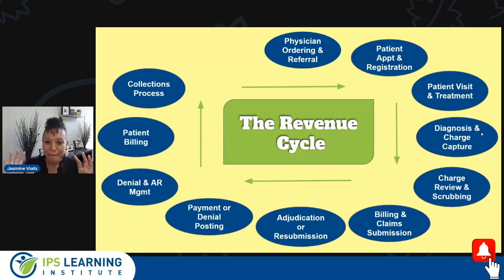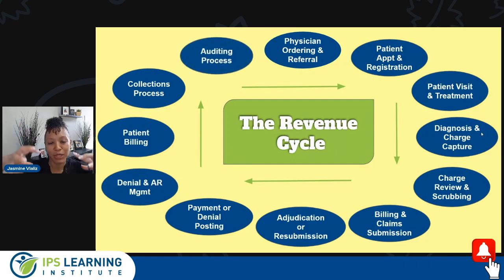That wraps up the money portion of our revenue cycle. Then we layer on this process we call the audit process, which connects to each layer of our revenue cycle for us to ensure that we are working as efficiently and compliantly as possible. So that is our healthcare revenue cycle.